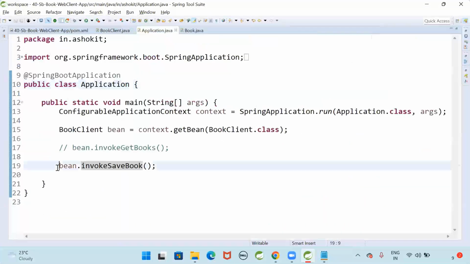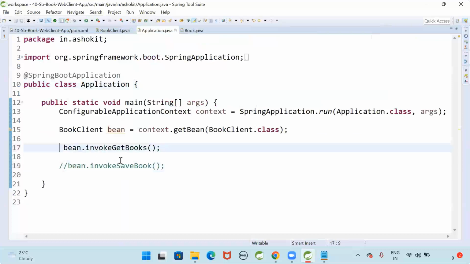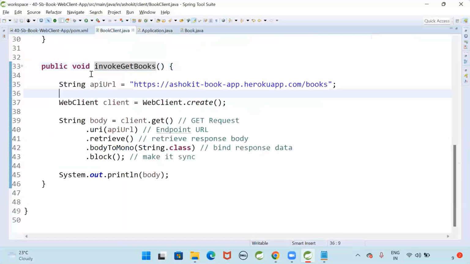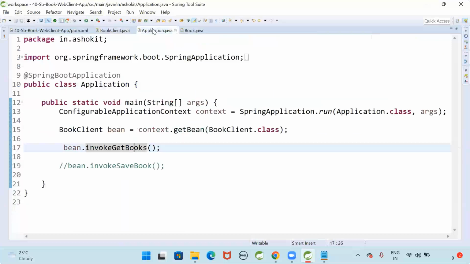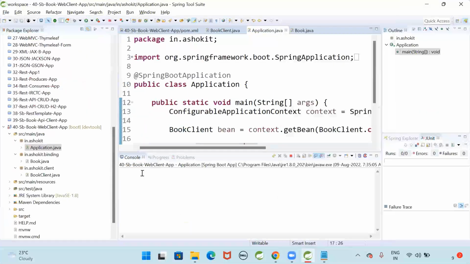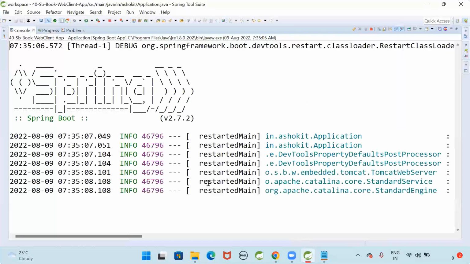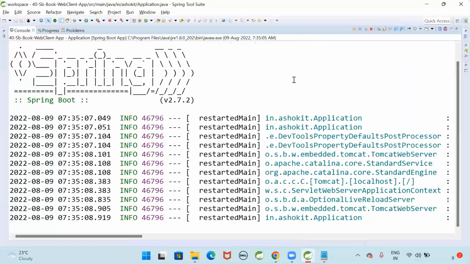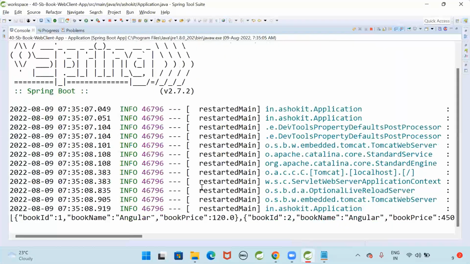Now let us make a get request and see, are we going to get the response from the REST API? Now I am calling the invoke get books method. Let us see, will my get request be a success or not? Yes, perfect.